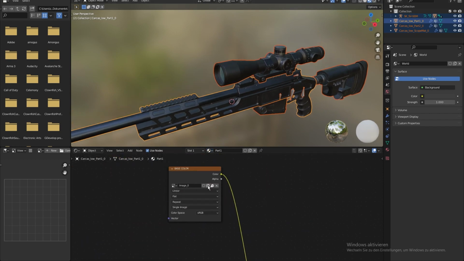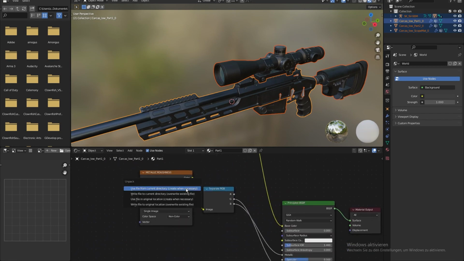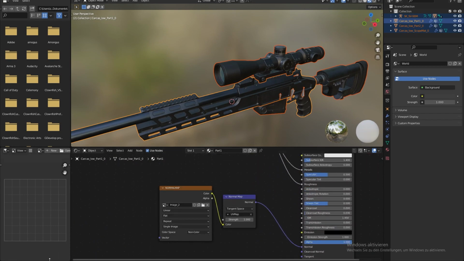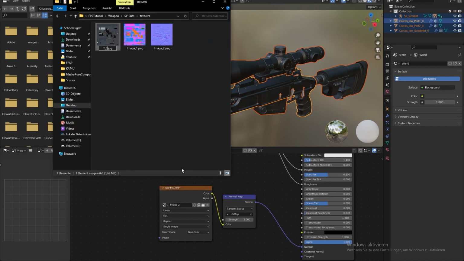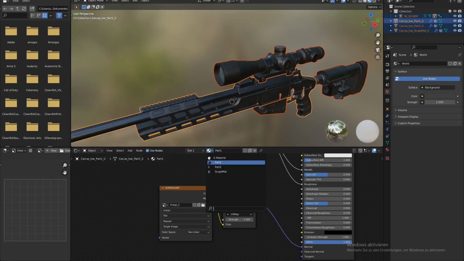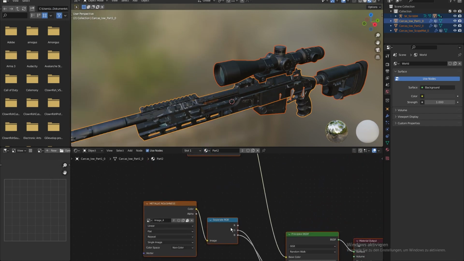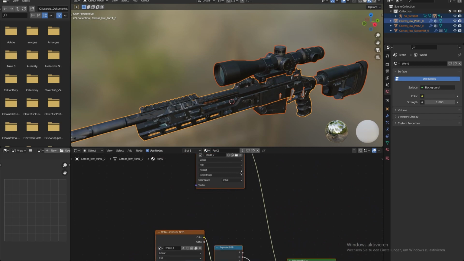So let's just unpack these textures here, rename them T_SV98 base color, the metallic and roughness, and the normal. And for the part 2, we unpack them also.